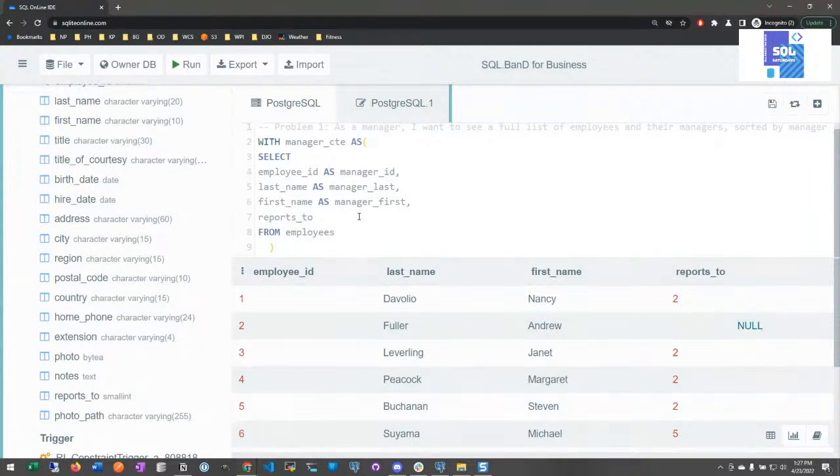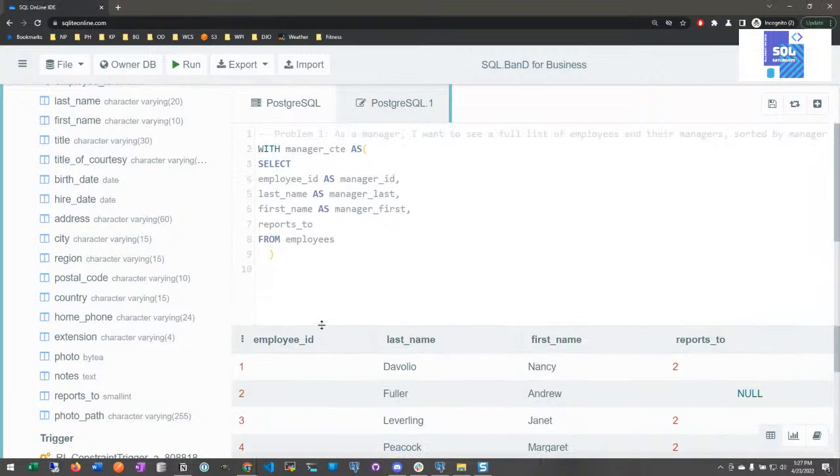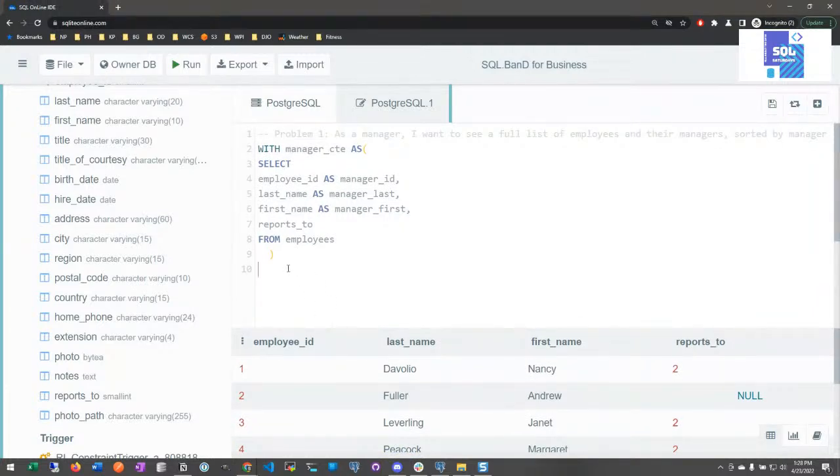Because the next thing I'm going to do is get a bunch of employee information from the same table and then join them up so I can reference the manager CTE plus my employee table all together. So here we go.